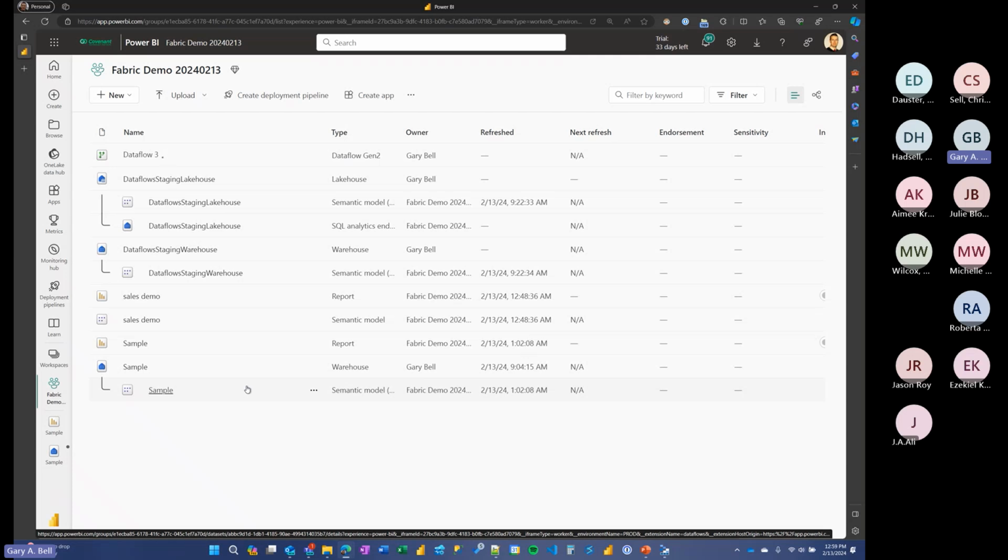What other kind of connectors are you talking about? I don't know. Okay. I'm just trying to figure out if it's technically an Azure SQL Server, but isolated into itself, or if you have others. Well, I want to be careful because this is not an Azure SQL instance. It's a SQL endpoint. And the difference there is that there's not a SQL engine per se running underneath it. There's a SQL endpoint, which is really just a translation layer that allows you to run SQL commands against these Delta Parquet files that exist underneath.